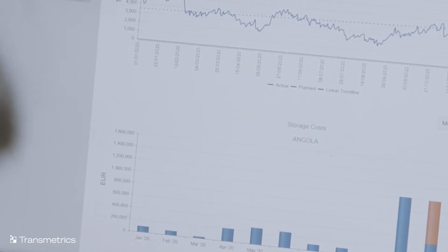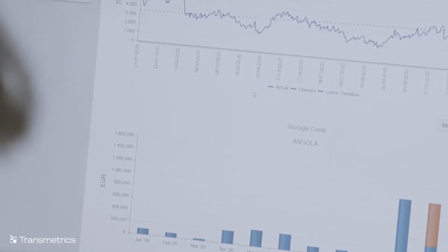Having an accurate forecast is the first step into the predictive optimization space. One of the main goals of predictive optimization is to fix the imbalances, or in other words, to move the empty containers back to locations where they are needed, just in time of the need, so that companies can save up on potential storage costs. However, we also need to keep in mind that those containers need to be inspected, graded, and repaired. Luckily, Transmetrics optimization model has been developed with all these activities in mind.